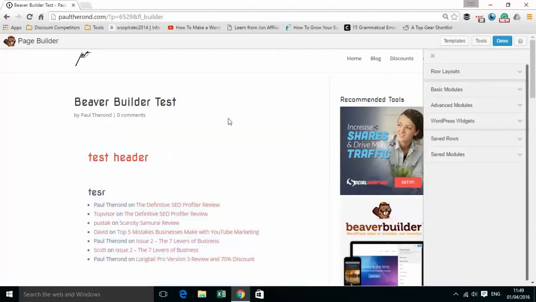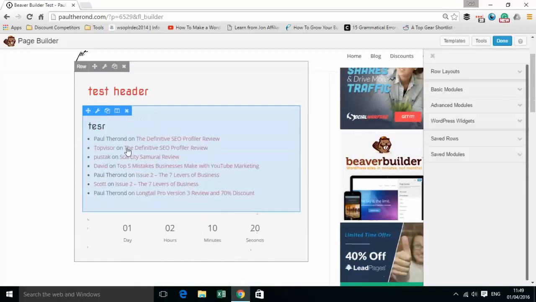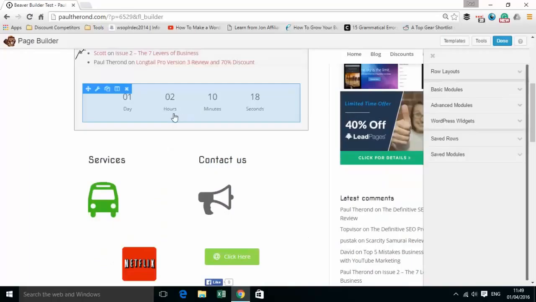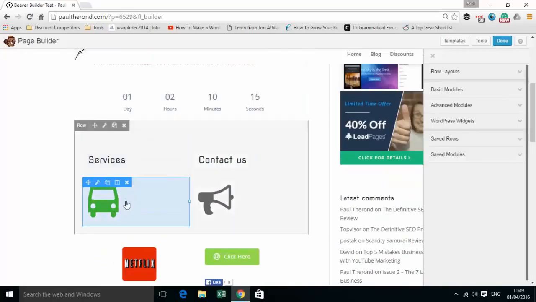There are pros and cons of each. I find Thrive Content Builder has more templates than Beaver Builder, but I do like the ease of use and usability of Beaver Builder compared to Thrive. But that being said, Shane and Paul, the team behind Thrive Content Builder, are literally every week releasing updates and improvements, so it's something to keep an eye on. For me personally, I have both. I actually did purchase both, Thrive Content Builder and Beaver Builder, and I enjoy using both. But it's really up to you at the end of the day.